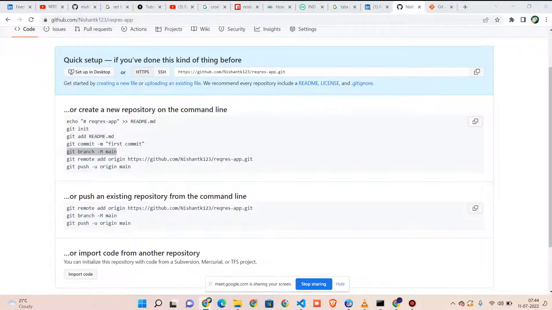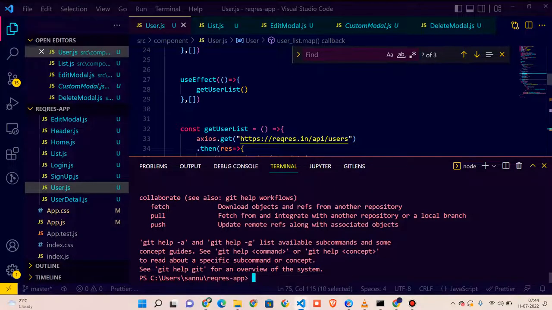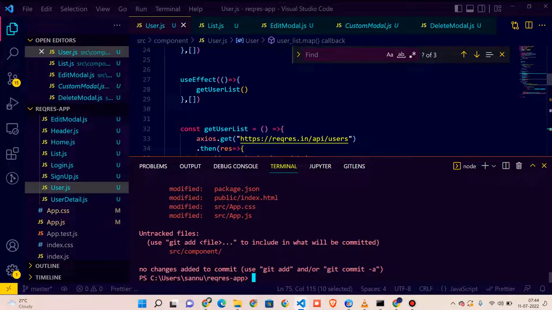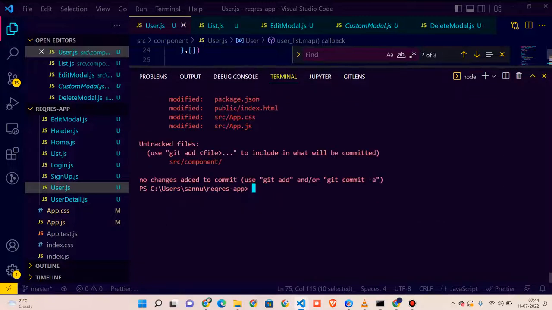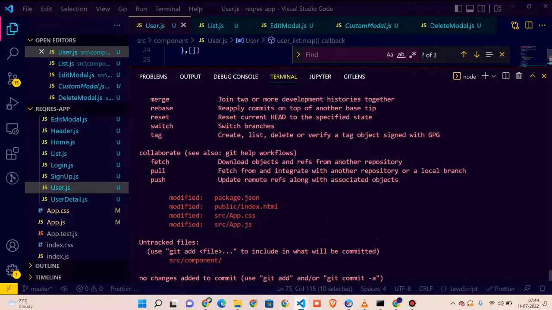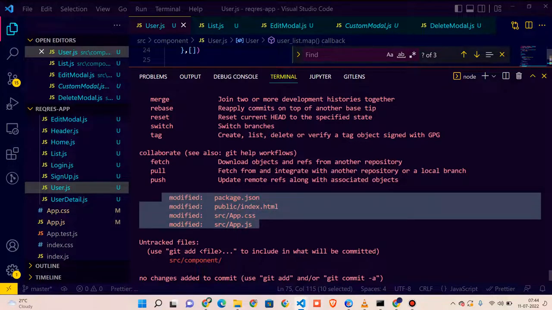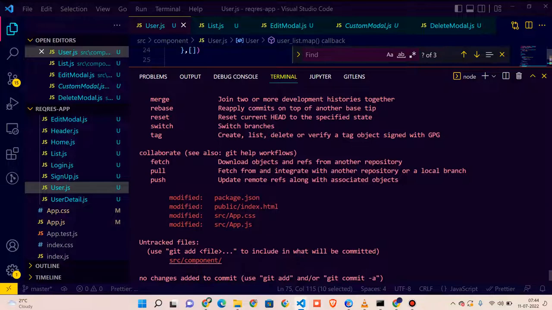And if you go over here, see, we are going to do it for the first time. So we will do git status. What git status will do is, if you have any new changes in your application, it will tell you: this is the new changes, this is the modified thing, this is the newly added thing.